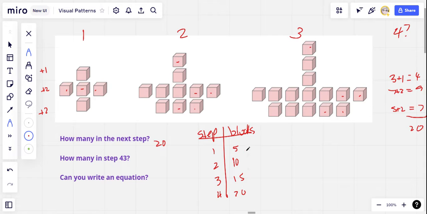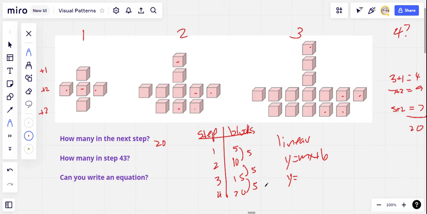When we analyze our numbers in a pattern like this, we like to take the differences. So 10 minus five is five, 15 minus 10 is five, 20 minus 15 is five. And when you get a constant number for these differences, what you have is a linear pattern. There's a linear rate of growth to this pattern. And a linear equation, y equals mx plus b, can be used to model this pattern. The slope is usually what we put in for m. In the sense of a pattern, that's going to be the rate of growth from step to step.